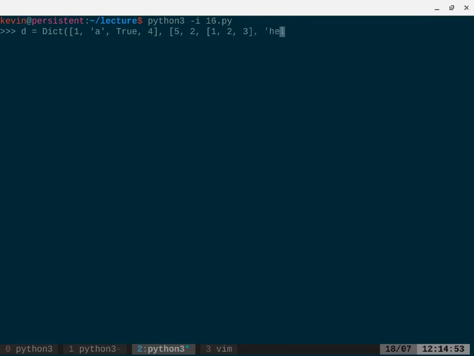So I've given it the keys and the values. And the way to interpret this is that 1 is mapped to 5. The string A is mapped to the number 2. True maps to the list 1, 2, 3. And 4 maps to hello. So this is what we should see in our dictionary.